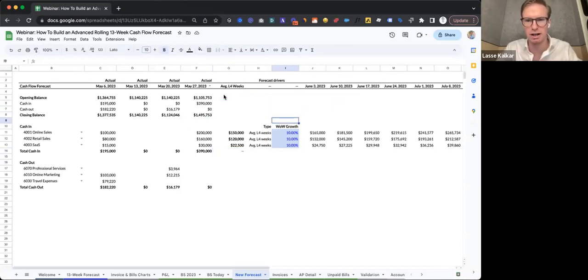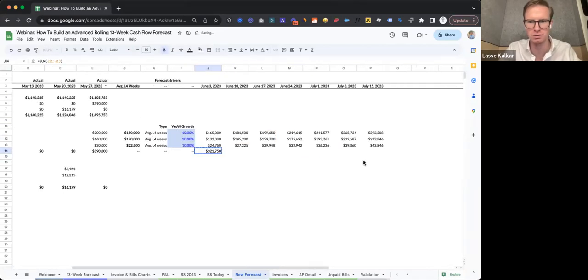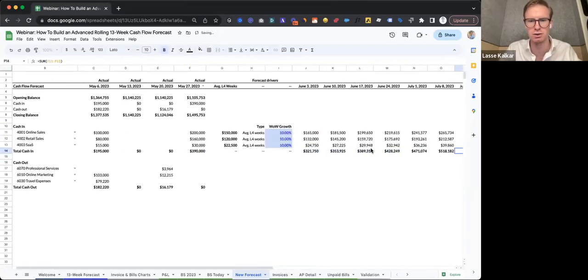Cool. All right, so now we have the average of the last 4 weeks, and we have the week growth. Then what we need here is the sum of the total cash in, which we can do like this and paste over. So now we're starting to get somewhere.